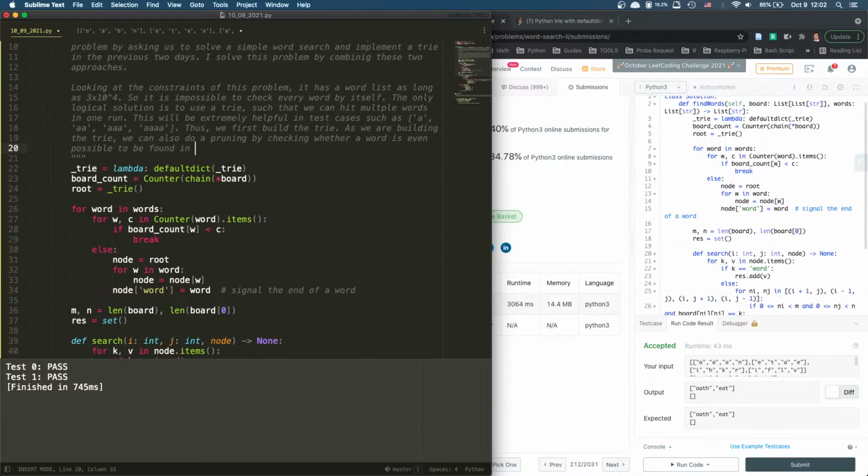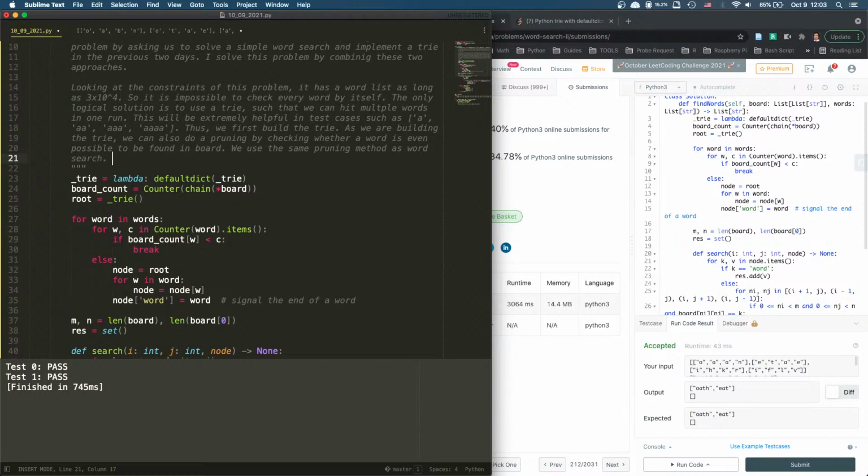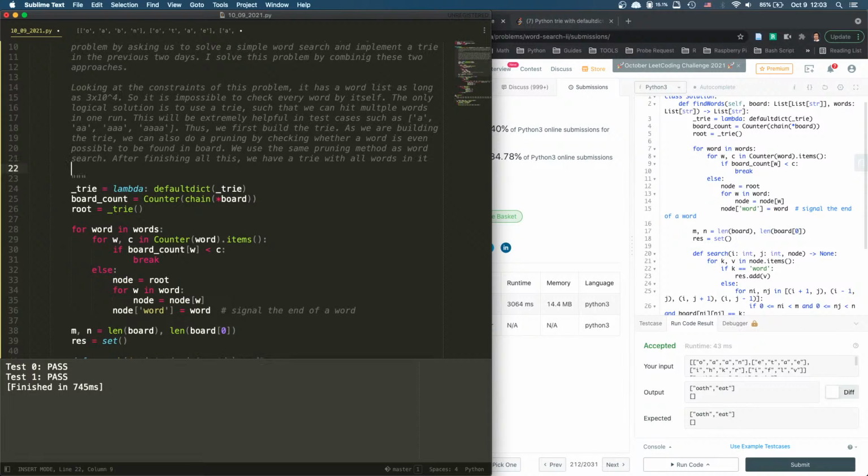And we use the same pruning technique as in word search. After finishing all this, we have a trie with all words in it, each always having a potential to be matched in the board.